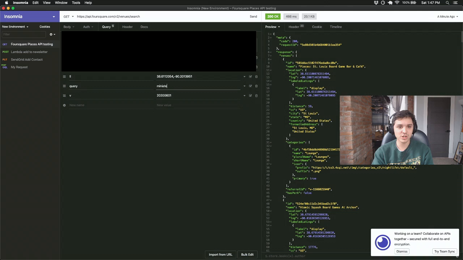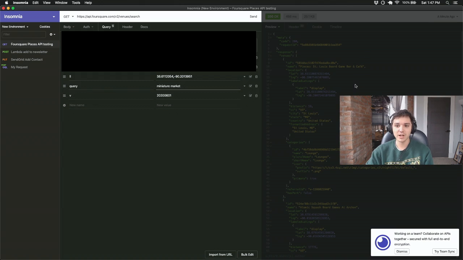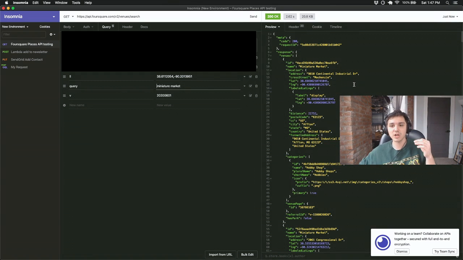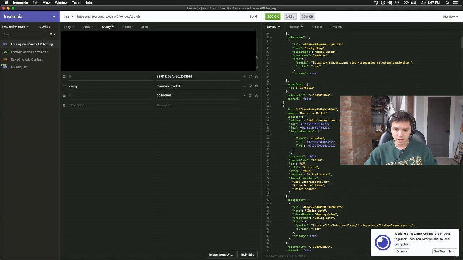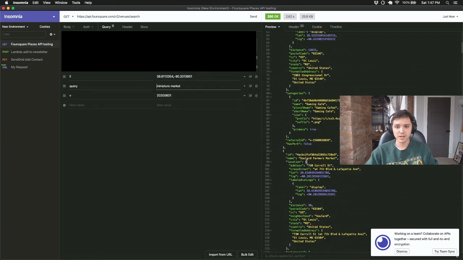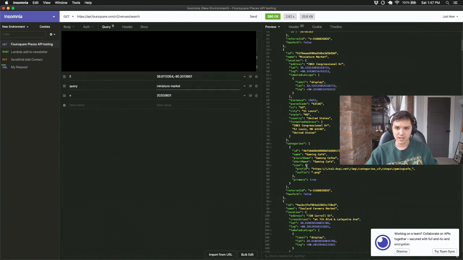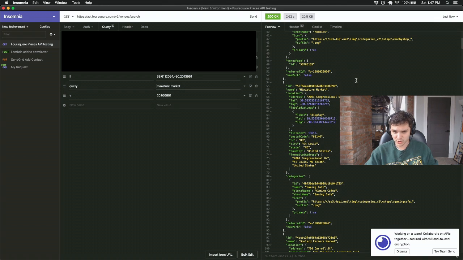Okay, so let's look at Miniature Market. So the other example I have of this is Miniature Market, which is a local place here that isn't necessarily a board game bar. They sell board games, but you can also play them there, and they're like a card shop and that sort of thing. So they're considered a game... To be clear, this first one I believe is actually their warehouse. So they have a website, but they're based in St. Louis. I think this is their actual store. 2061 Congressional.